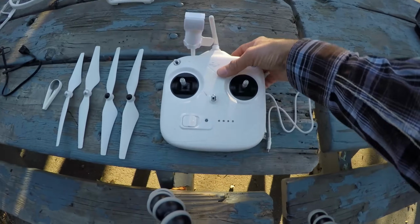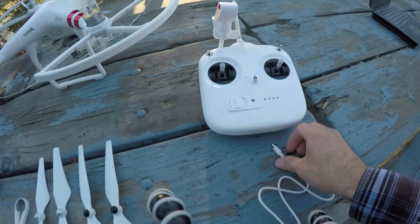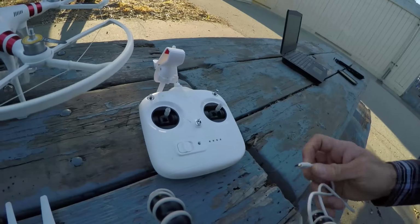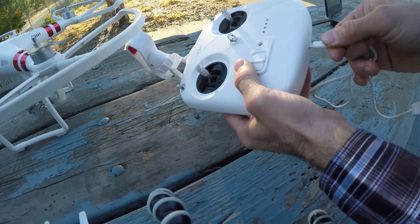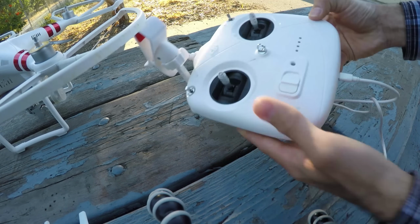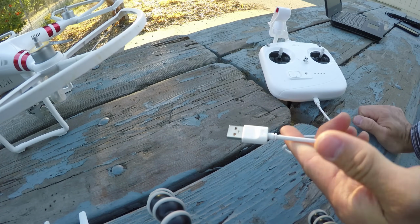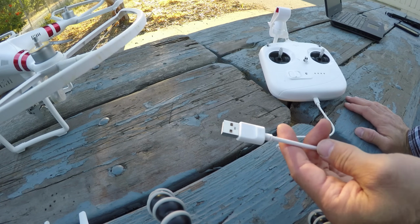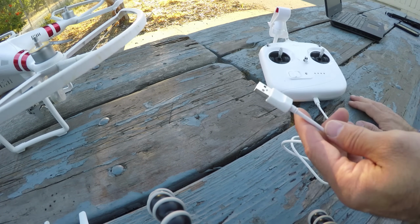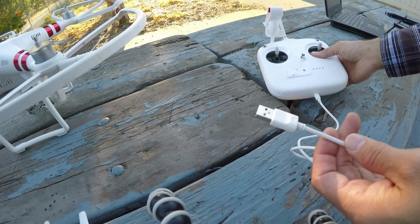As for your controller, which is this guy right here, you're going to take the included USB cable. You're going to plug the micro connection right here into the end. And then this other port you're going to plug into your computer or a wall adapter. If you plug it into the computer, it'll take about 2.5 hours. If you plug it into a rapid state charger that is faster than the standard voltage, then you could probably have a faster charge for this, but it's not going to matter too terribly much because this lasts a lot longer.